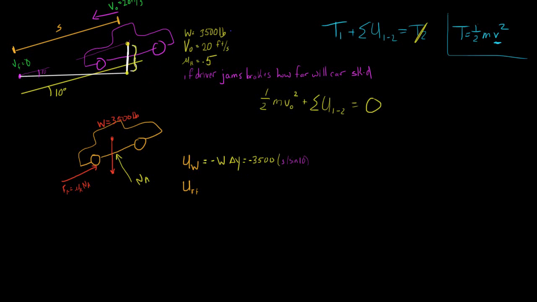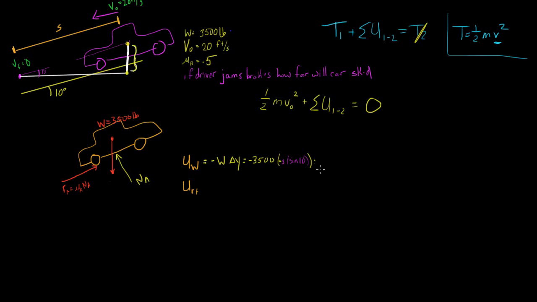Now the only other thing we need to account for is that this is going to do positive work. Why? Because our weight is moving down. So this is our final position, and our final position is lower than our initial position. So this is really changing a minus. The change in y is really a negative number. So that negative number right here is going to cancel out with this negative work right here, and it's going to create some positive work.